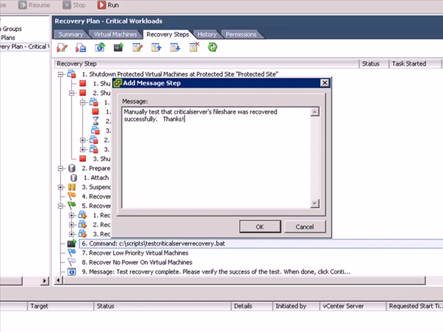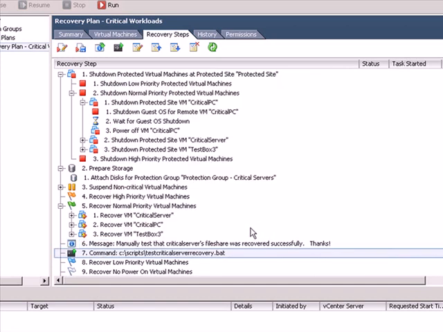Thanks. You can do whatever you need here. It's good to be concise and simple and not overuse these. But this message will actually pause the SRM recovery or the test at this specific spot and wait until there's been feedback from the administrator to move forward.